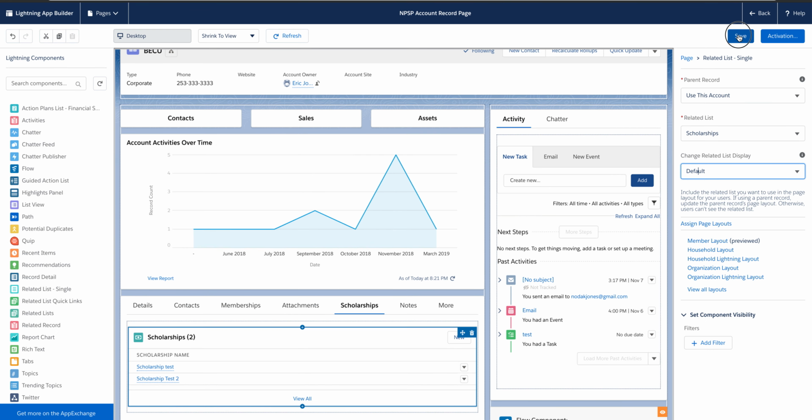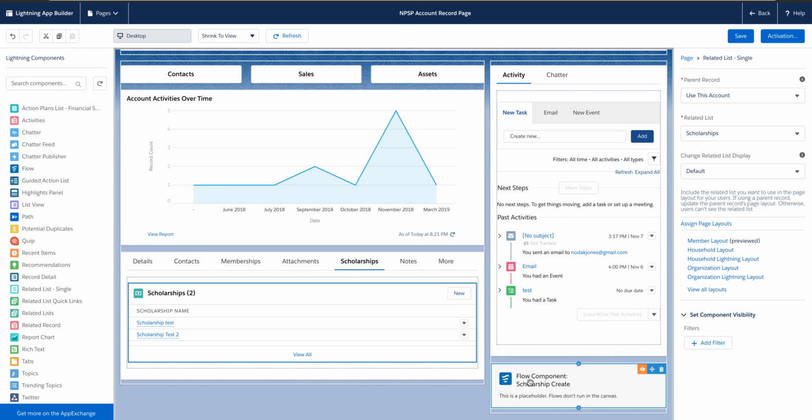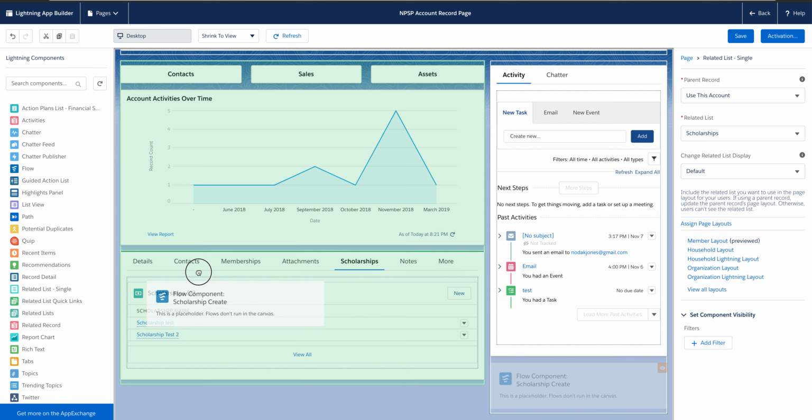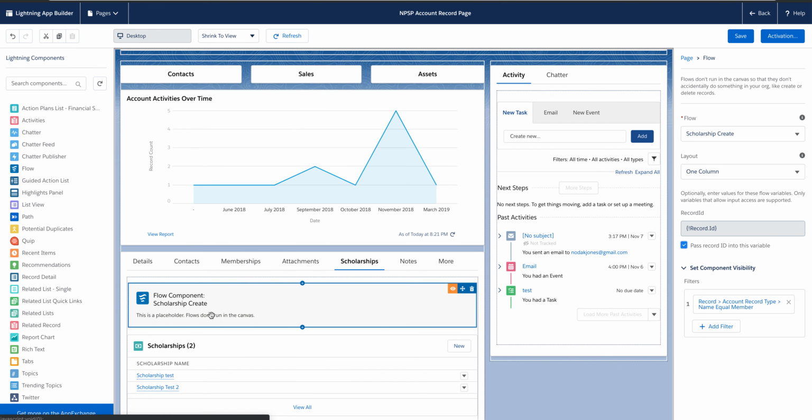And so now if we save this, then we can have all of our new scholarships be very visible. Now, the other option is to actually put this flow right at the top of the scholarship section. Might be a nice place to put that as well. I'm not sure which place is better, but we can do that as well.